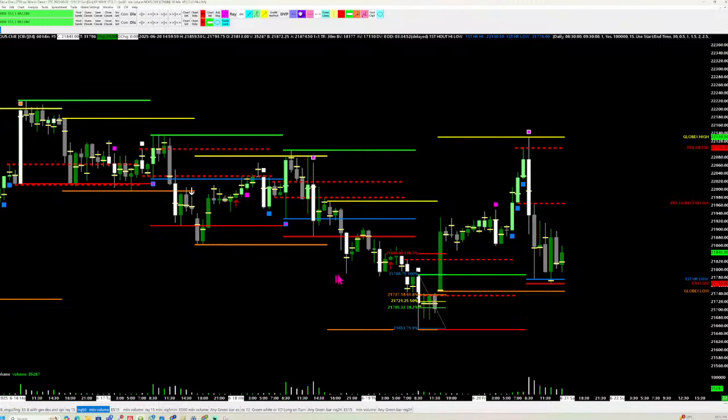But in addition, I want to look for where I had the wicks off to the left last time where I recaptured. So I would have had this level, if I'm just highlighting a zone like this, marked off. Why? That's my left shoulder, and that's my right shoulder. Secondly, if you look at this last white bar down, once we get the green bar up above the last white bar down, that tells you they are attempting to change the direction, particularly once you get a point of control above as well. But I would have had this highlighted.